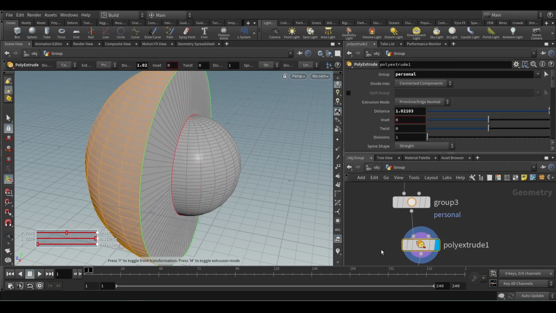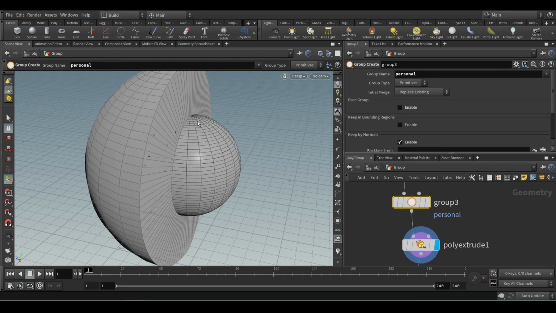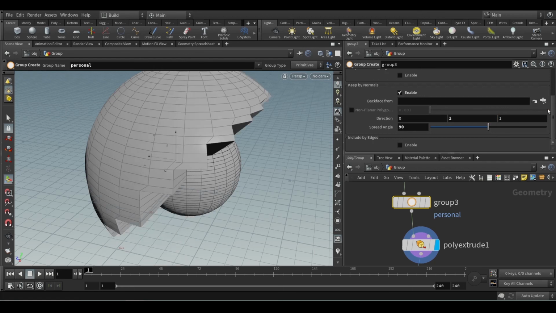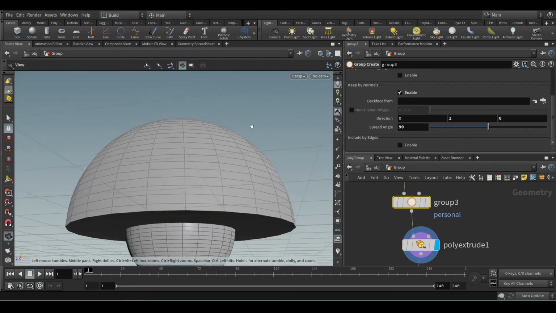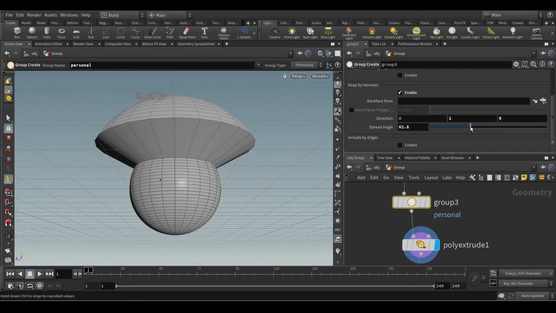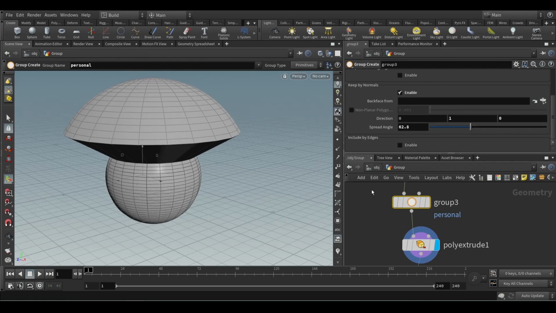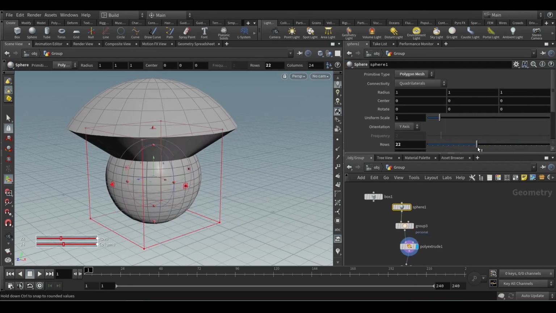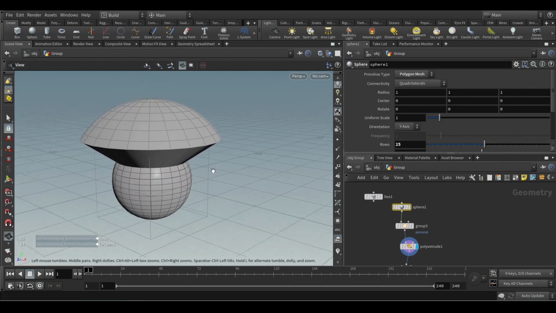For example, if I take only what is facing upward, I click 1 and I put the z to 0, then see, I'm getting that. And I can also control it. Even if I increase or decrease the rows, I still get that selection, not destroying anything.